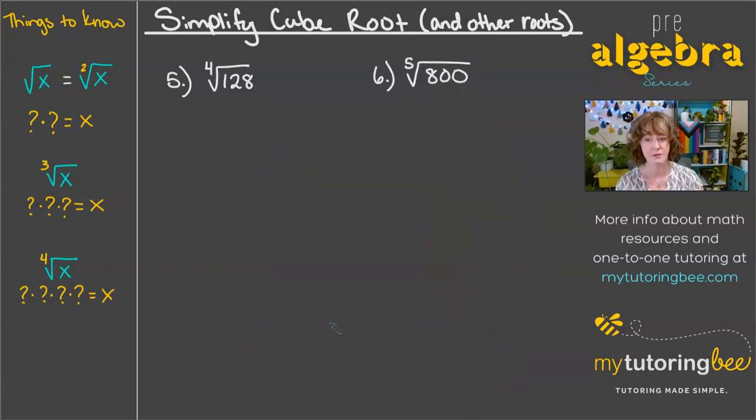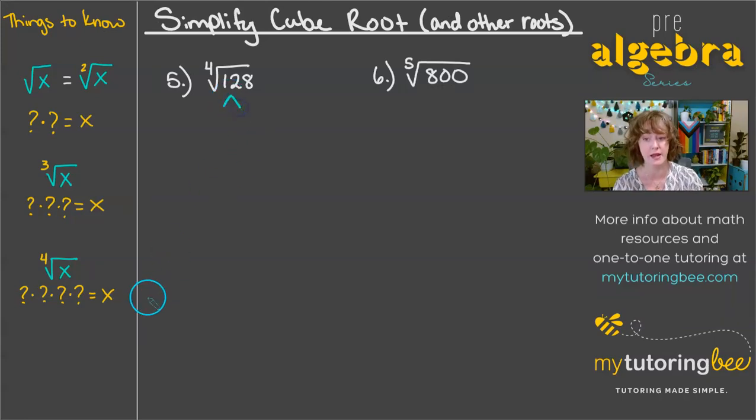Let's take a look at some problems that aren't cubes, but they are fourths and fifths. We've got one that is a fourth root and one that is a fifth root. And that is the way that you say these after you get beyond square root and cube root. Just like you would with exponents, you would say x squared or x cubed. And then when you get to those higher exponents, you would say x to the fourth, x to the fifth. Same thing here, you would say fourth root, fifth root, sixth root, and on. But our process is still the same.